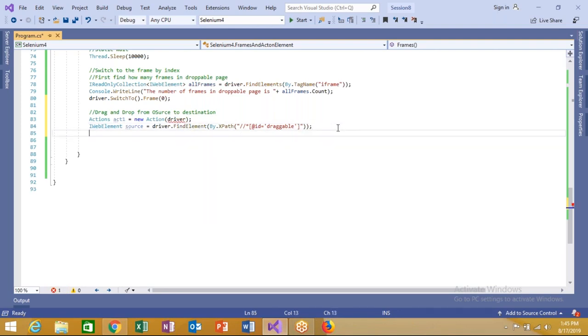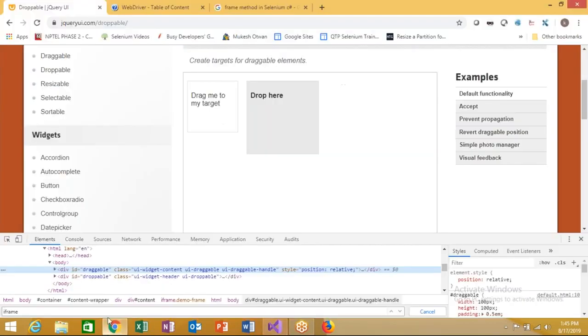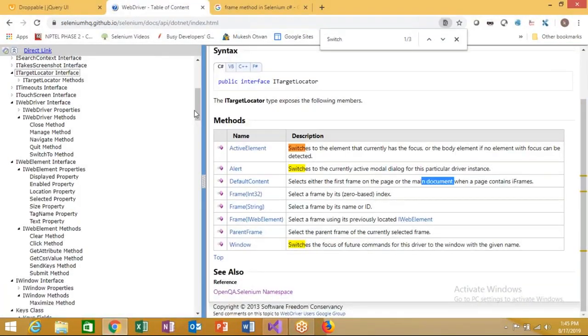This is the address of the source, and which method I will use, I'll show you. I'm going to use this particular method.